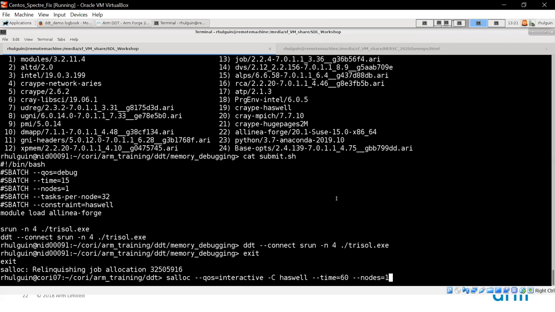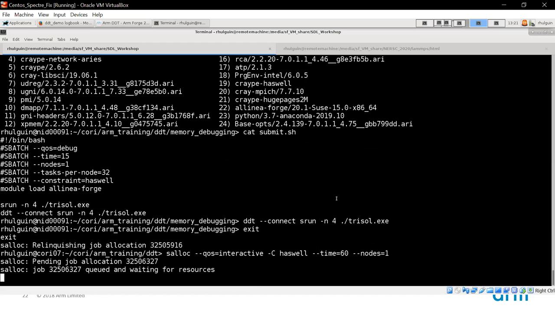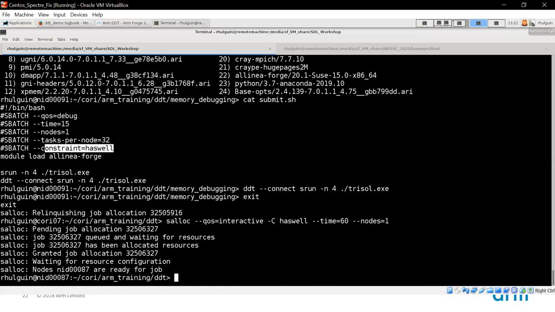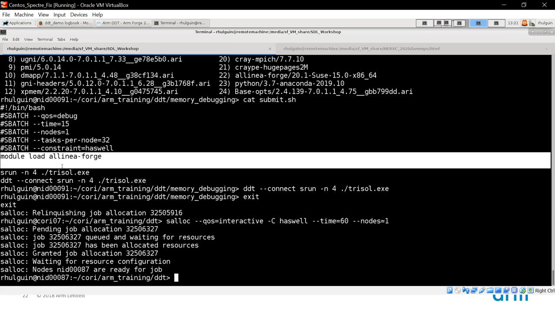Okay, so there's nothing specific in here. Somebody's saying in the submit, yeah, there may have been some Haswell info. All right, hold on. Oh yeah. So in my bash script, I do have constraint equals Haswell. If you're submitting through the script, then you would probably want to change that to KNL for your reservation. But I was doing everything through interactive mode, so all of that was just commented out, and all I did was these three commands.